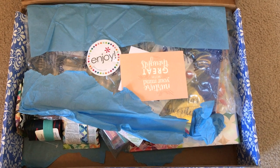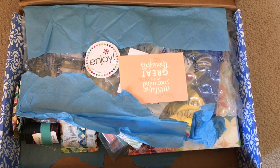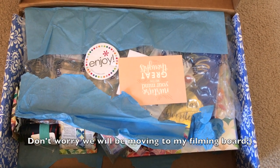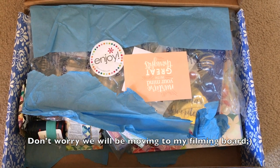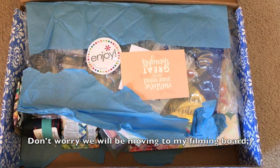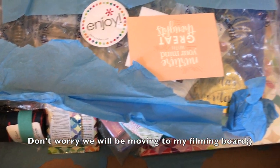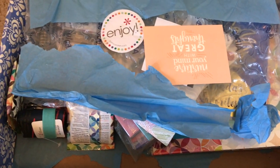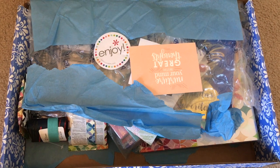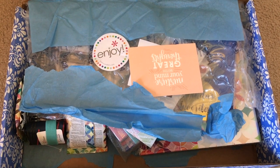Hey guys, welcome back to Amanda's Favorites. I cannot do my full thorough normal unboxing of this big Erin Condren launch day haul because the box is too big. I wanted to show you what it looked like when I opened it — everything was jumbled around, not held in place by enough bubble wrap, and the paper's all torn. Hopefully nothing's damaged and hopefully I got all the right products.